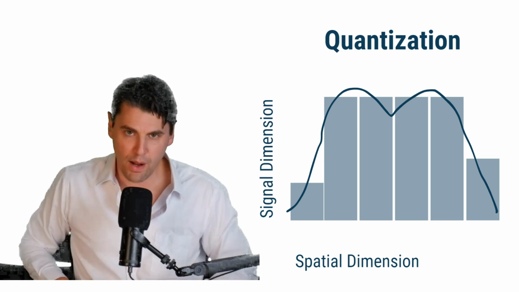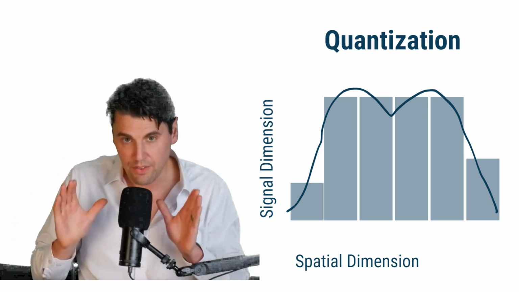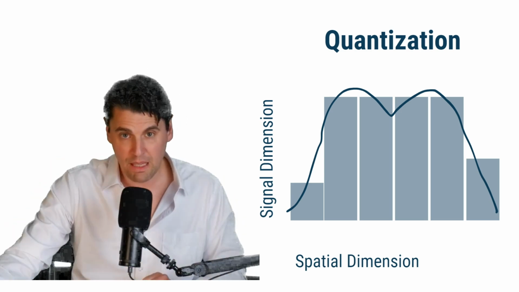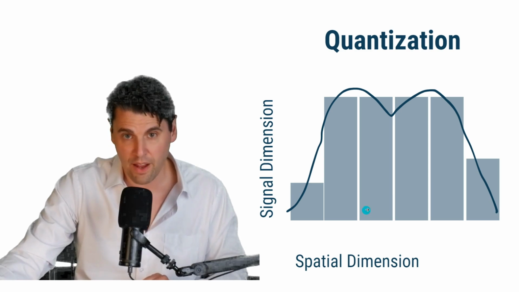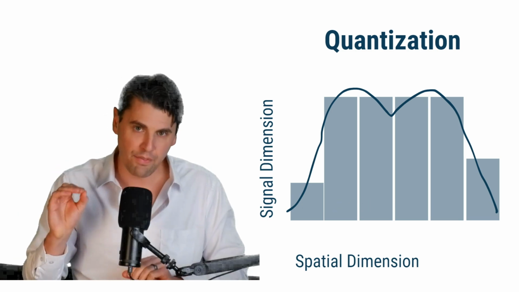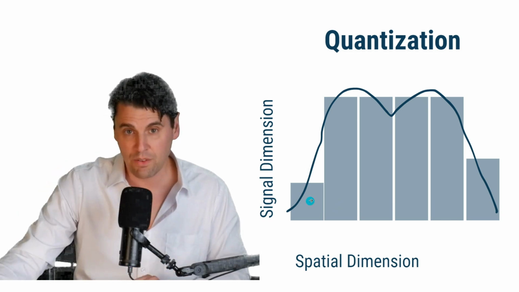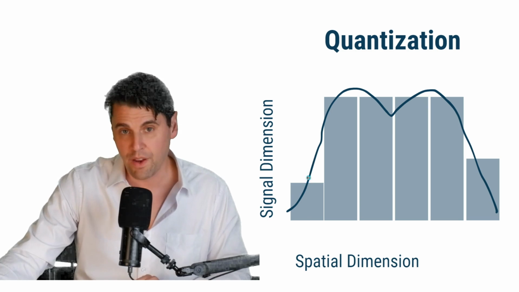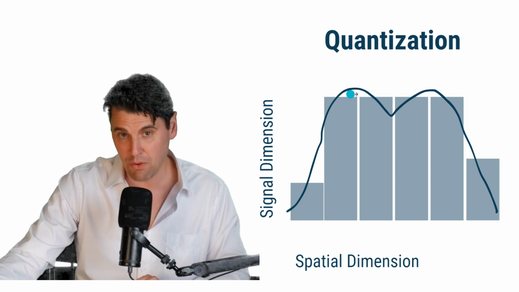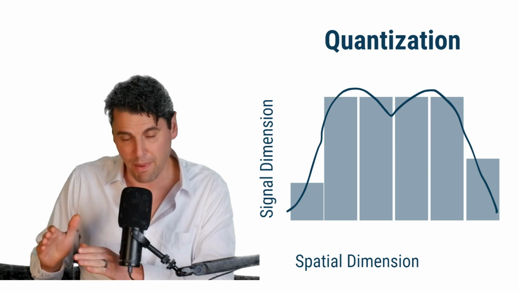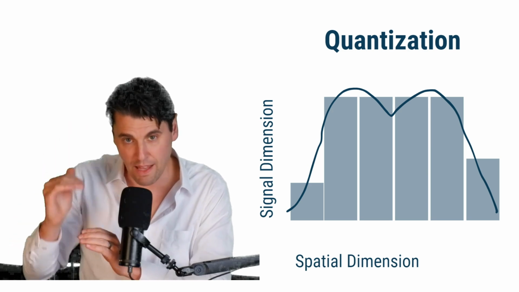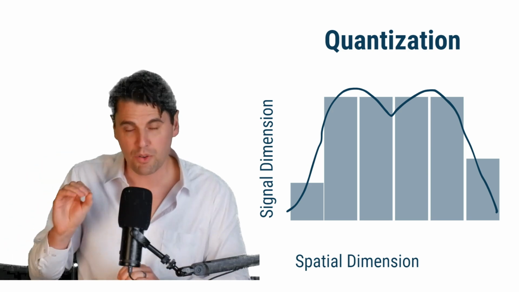In terms of spatial sampling, if we don't have very good spatial sampling, that means our actual detector elements are going to be kind of wide down here. And if we don't have very good quantization, that means we actually aren't going to have very many individual levels that the signal can be read out at. The bit depth of the system actually determines how many individual levels we have available when we're doing this quantization.